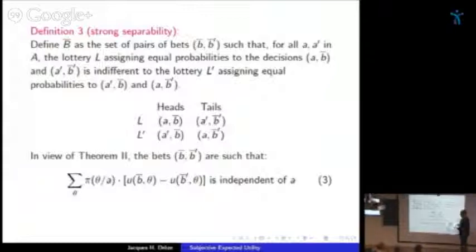And then the lottery L will say, we will toss a coin. If heads, operation, full insurance. If tails, no operation, little insurance. That's a well-defined option. The other lottery says, if heads, no operation but full insurance. If tails, operation, no insurance. And the question now is, let's compare these 2 lotteries.